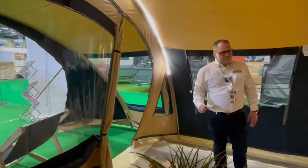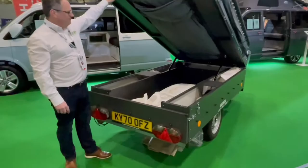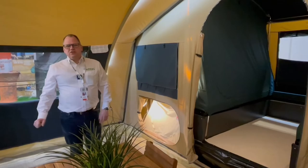The Chamonix model features a 1.5 metre trailer that it folds out from. They also have the easy-up access so that you can easily access it for packing — the whole bed system levers up from one side, so you can easily slot things in, close it down, put the cover on and then you're ready to go. They really have thought of everything and made it as simple as possible.